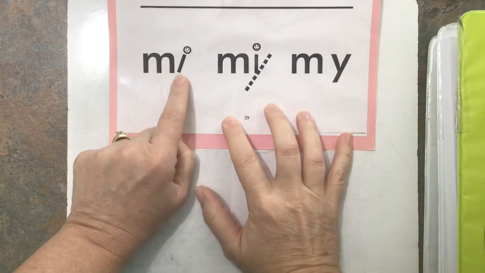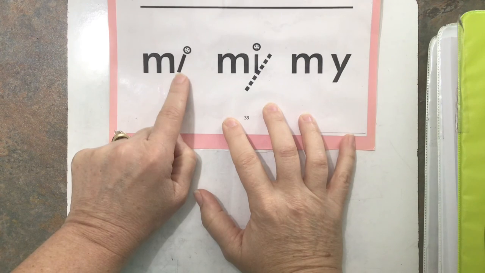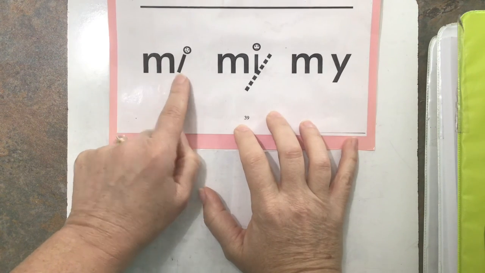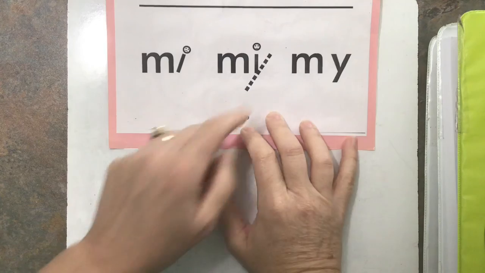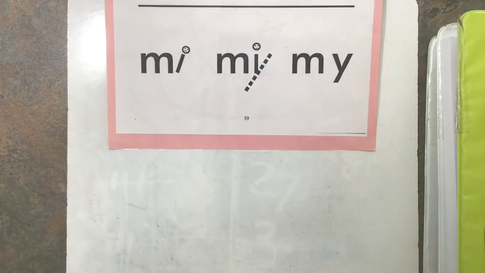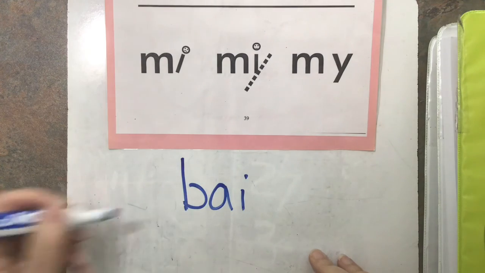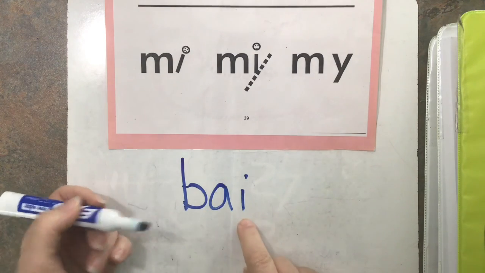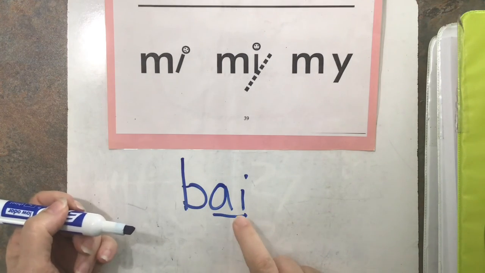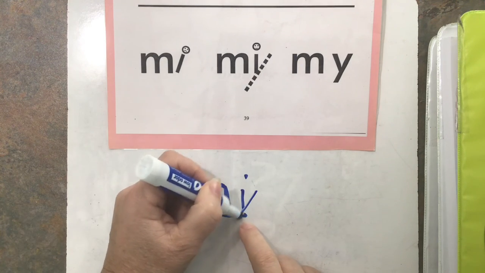So we're going to move forward in our lesson and look at what happens to this little skinny I when he's left at the end of a word. Do we remember we have to put the brace on him? We learned this lesson back when we were learning words like bay. The word bay has peanut butter and jelly, but when we leave I at the end of the word, we have to give him a brace.